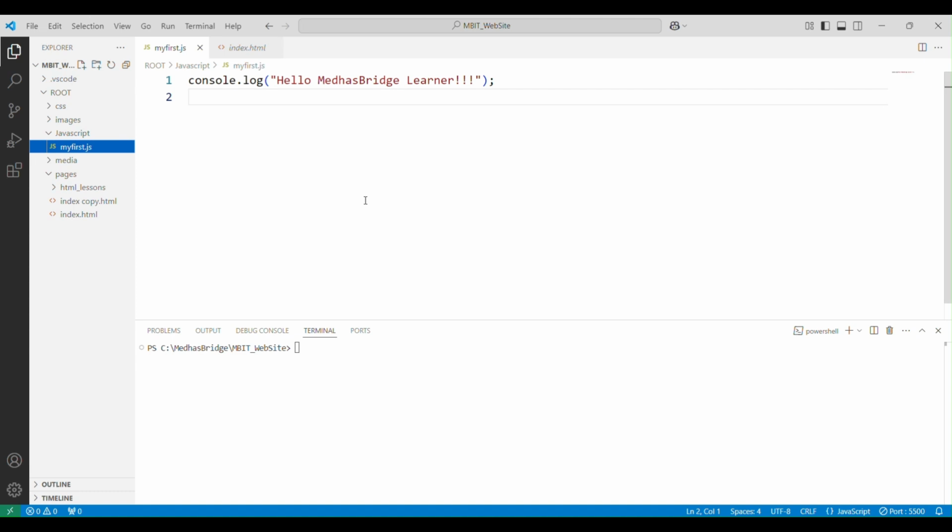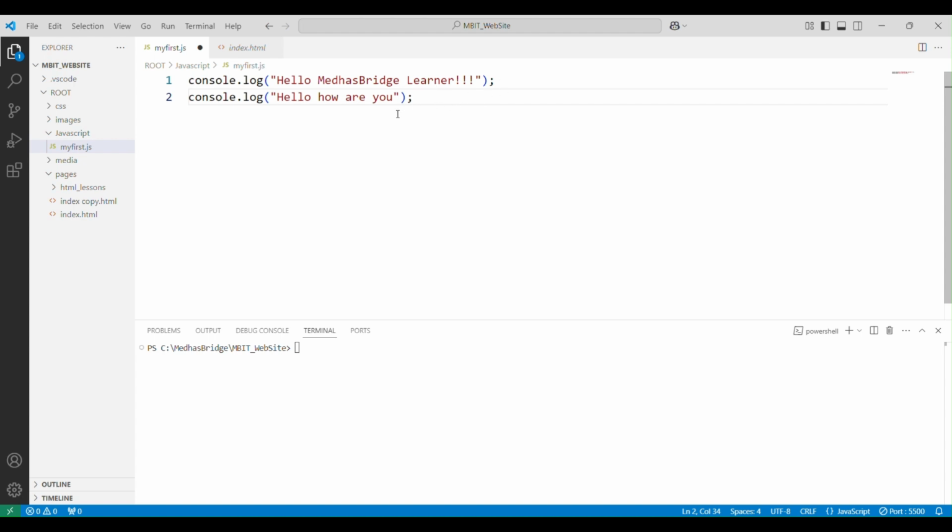So let's try writing one more message here. Console.log, hello, how are you? This statement should end with a semicolon, because this is how JavaScript syntax defines that every executable statement should end with a semicolon.